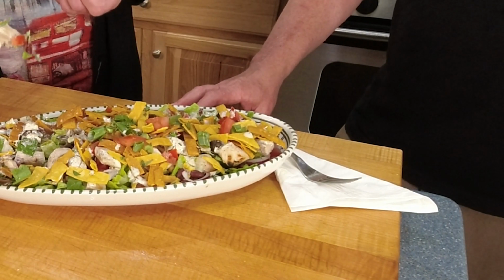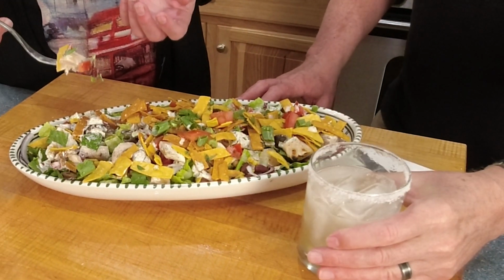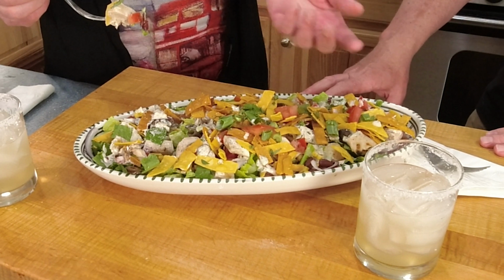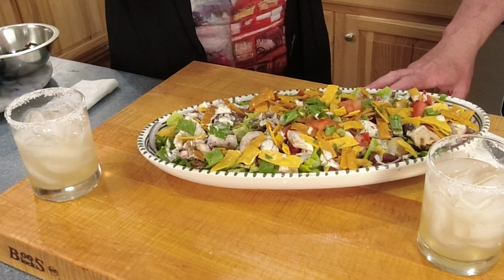Yeah, I can taste every single ingredient, from the lime in the chicken to the cumin and the coriander that we marinated the beans and the corn with, to the cilantro on the top, and of course the crispy, amazing tortilla strips. This is so delicious.